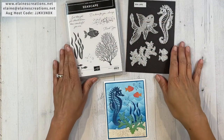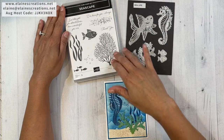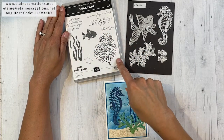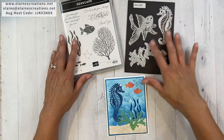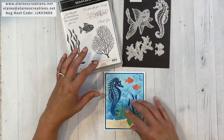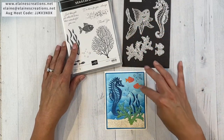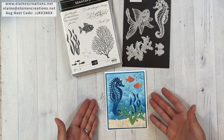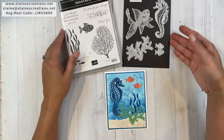All right, here is the Seascape bundle. It has this super cute stamp set with all these stamps to make a cute underwater scene, and then these fun dies to complete your scene with this fun coral and seahorse and fish and little fishies. So I'm going to show you how I created this underwater scene using the Seascape bundle.